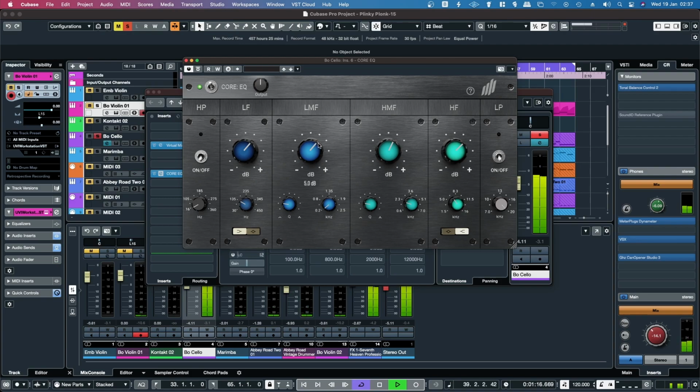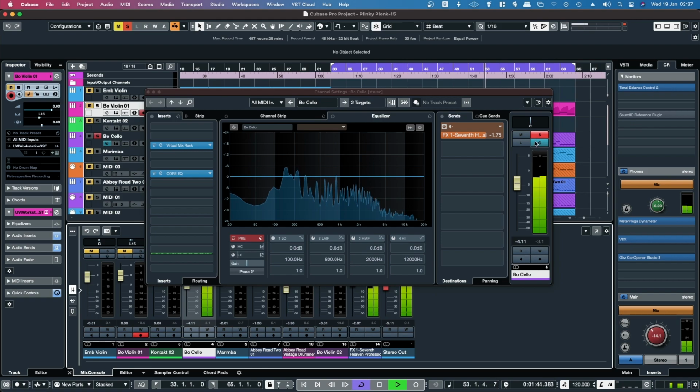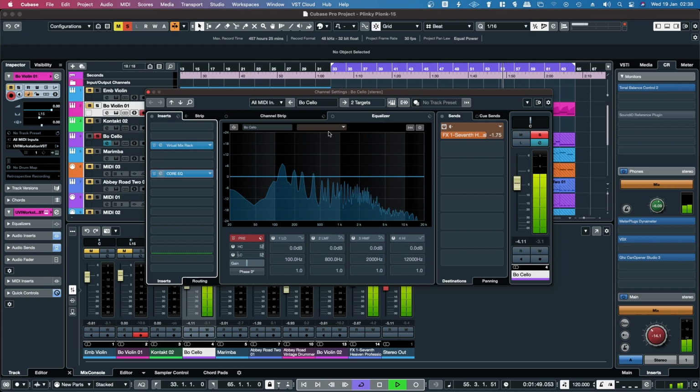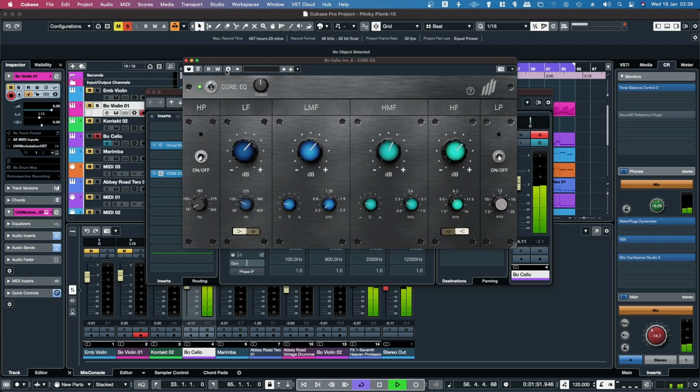A bit more aggressive on the cello. Definitely really musical EQ. It's not doing anything unpleasant to that, and that was a fair amount of boosting going on.